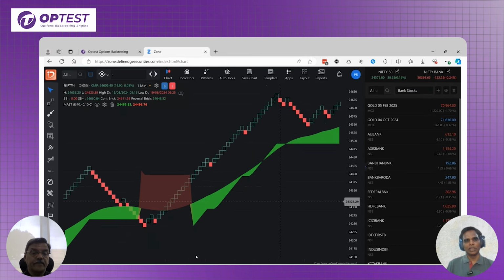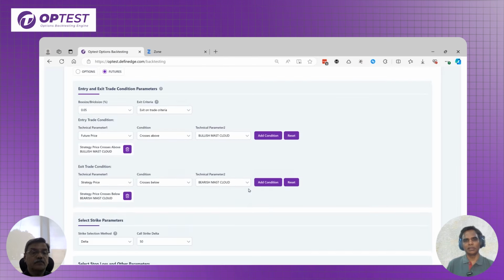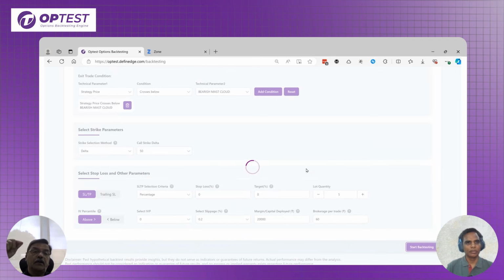So it gave a signal here. Right. And it's the signal. So like that, you will see in this. So it will buy the at the money call, right? Call Nifty option, yes. At the money call option, yes.